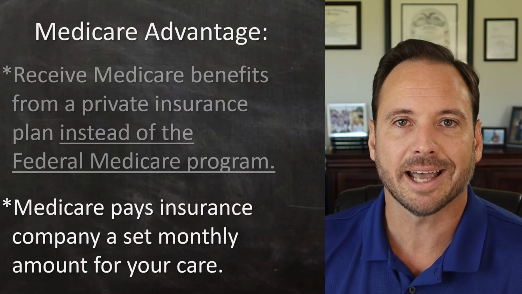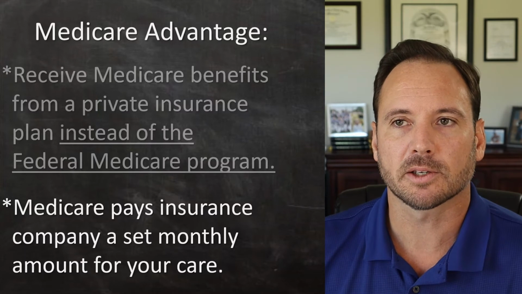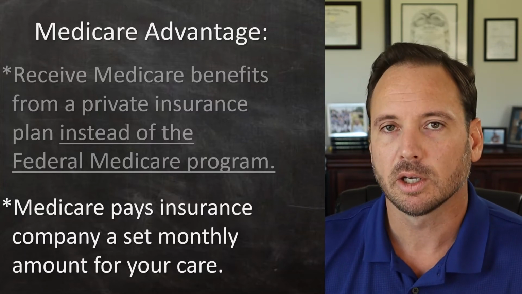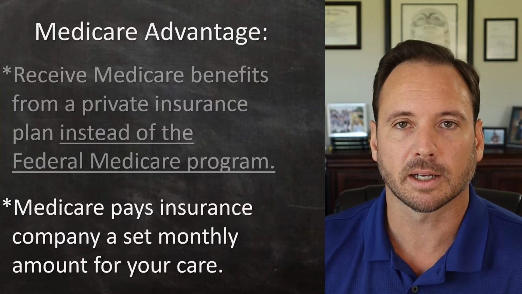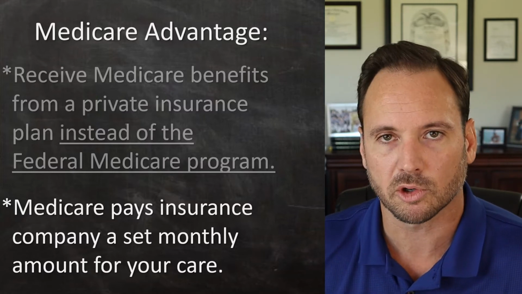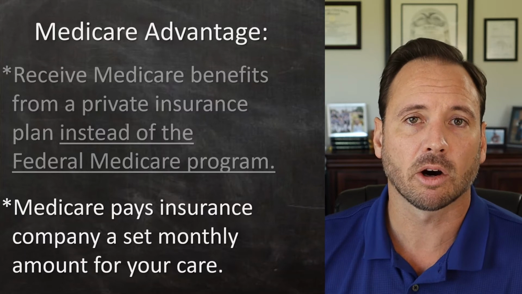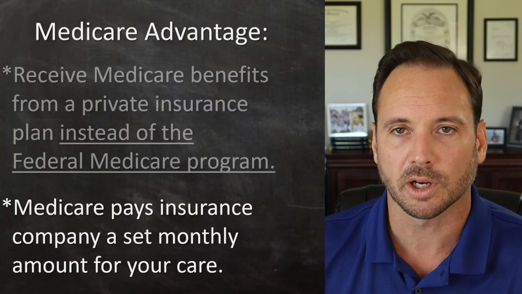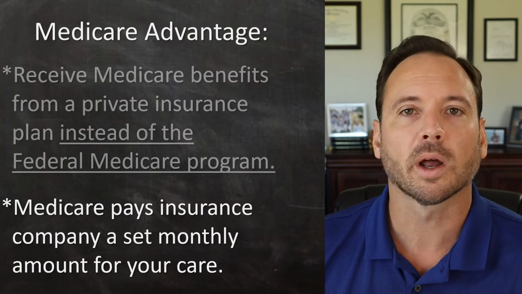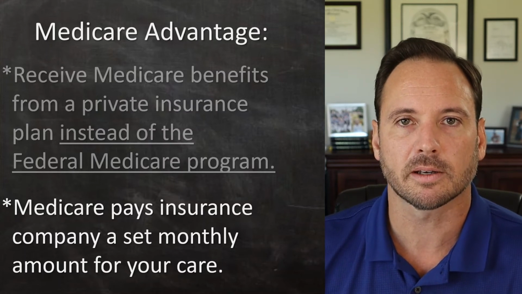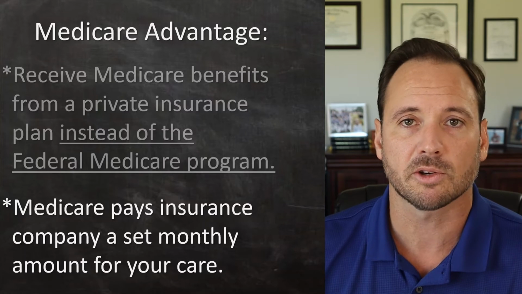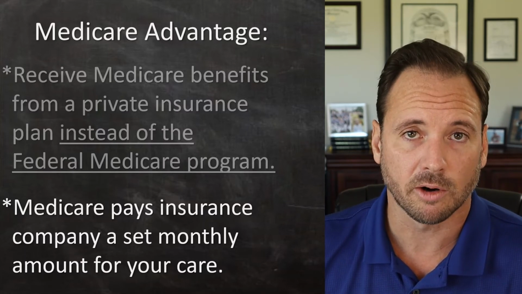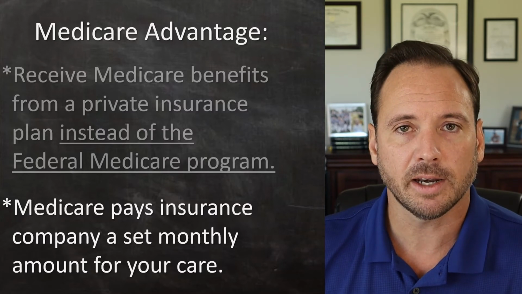Just a couple last details about these plans. They will usually roll in coverage for your prescription drugs. So you only have to have one plan that covers your health care and your prescription drugs. And they are allowed to include some ancillary benefits like dental or vision or gym memberships or whatever. The ancillary benefits that are included by the Medicare Advantage plans are different with every plan in every county, and they change every year. So that's Medicare Advantage.